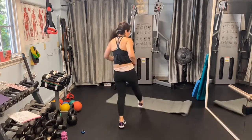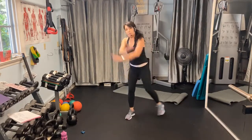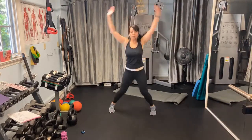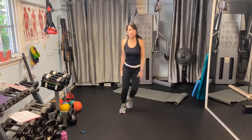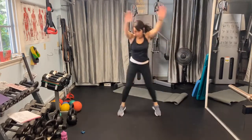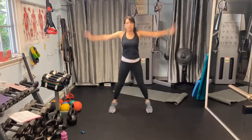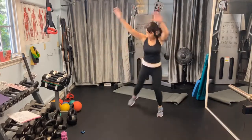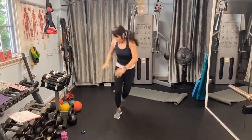Okay, we're gonna kick the mat out of the way. I will show you the jumping version first, and then I'll show you the other version, the non-impact. Arms up, ice skaters. Up, ice skaters. It's actually just easier to jump, but if you don't want to, okay, arms up, so they're above your head, one, two, one, two. Lots of variations, just find whatever works for you. Just make sure your arms are up and that you're whipping them down. All right, take a little break.